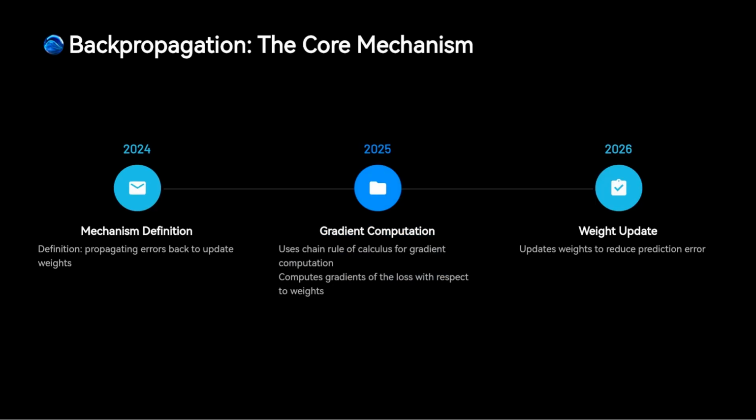Backpropagation is the algorithm that allows the neural network to learn from its mistakes. It works by calculating the gradient of the loss function with respect to each weight and bias in the network. The gradients are computed by propagating the errors backward through the network, starting from the output layer and moving toward the input layer. This process involves the application of the chain rule of calculus, which breaks down the gradients into smaller parts, layer by layer. The gradient values indicate the direction in which the weights should be adjusted to reduce the loss. These adjustments are then made using an optimization method, like gradient descent, which we will cover shortly.